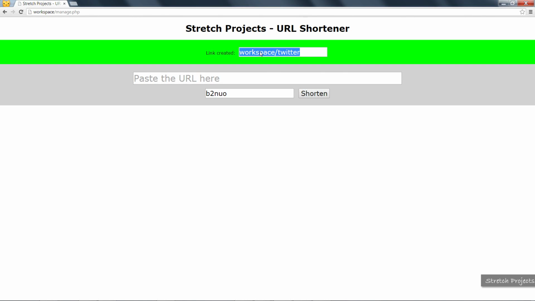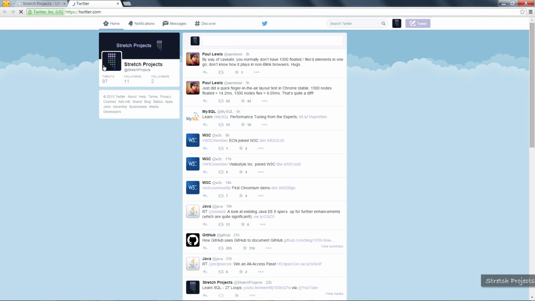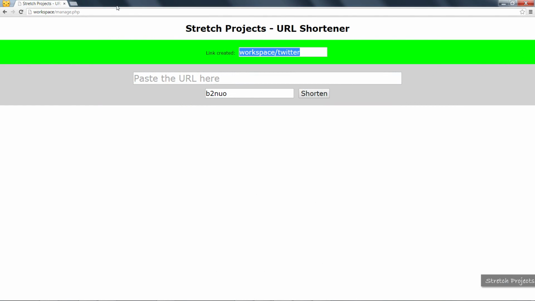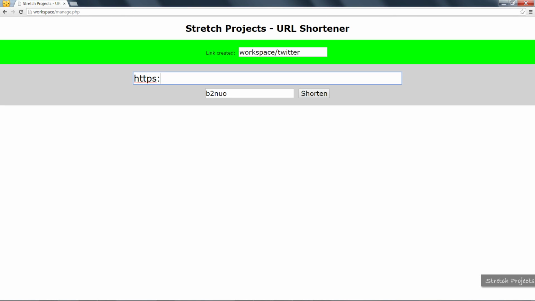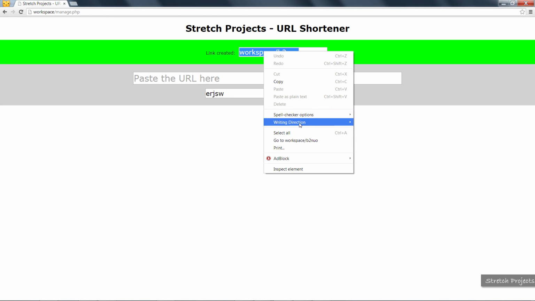So when we go to this now, it will automatically redirect us. If we didn't want to create a unique identifier, we could use this, and in this case it will redirect us as well.